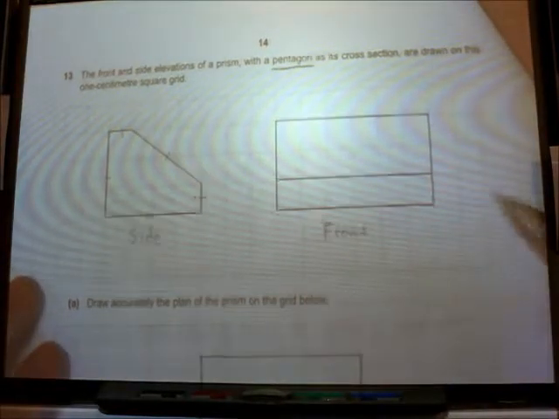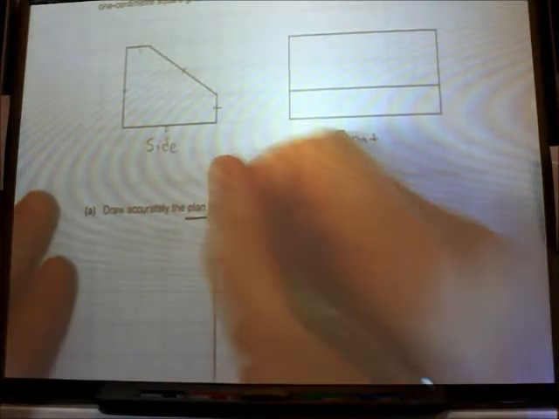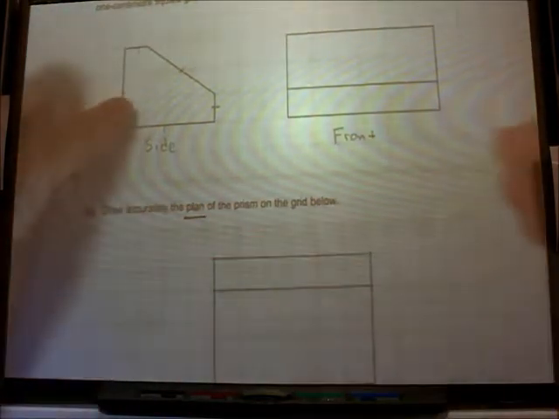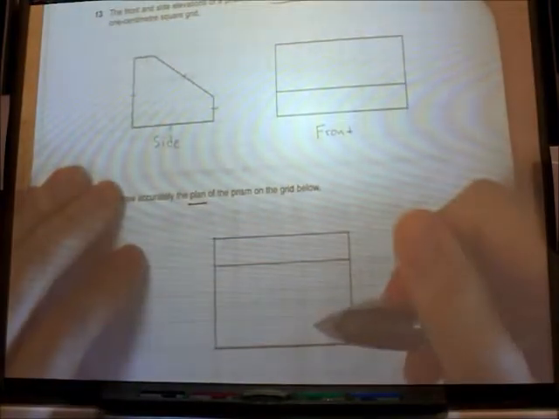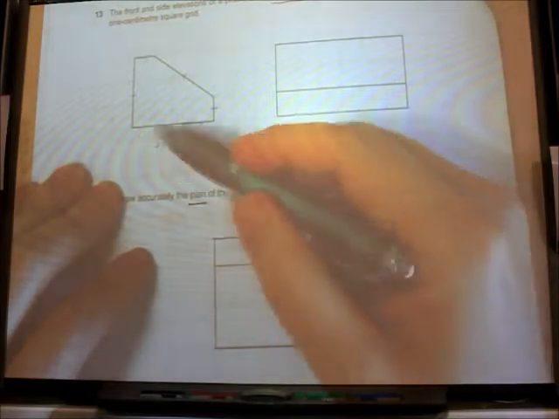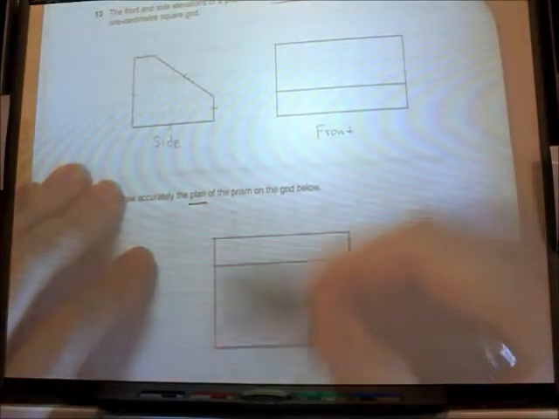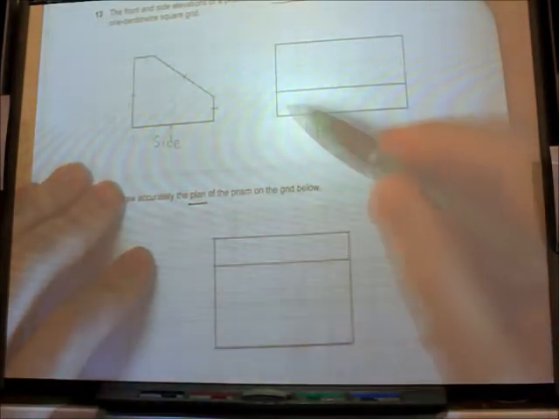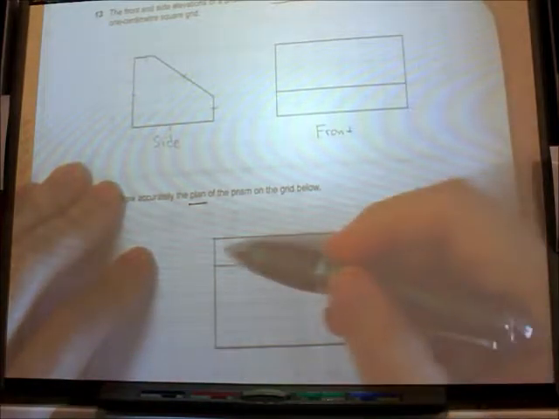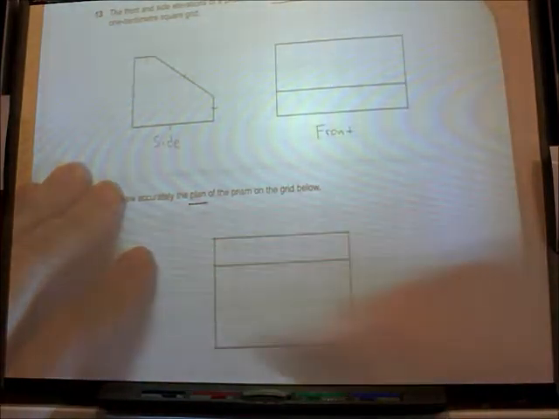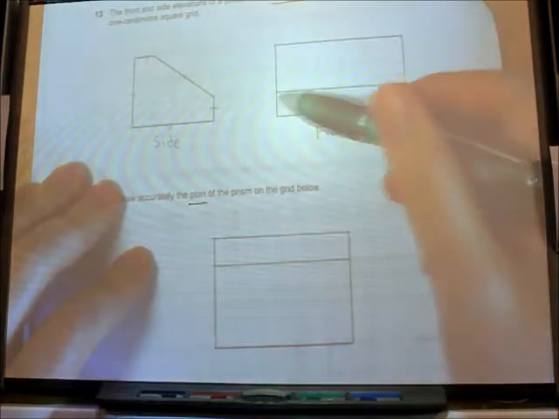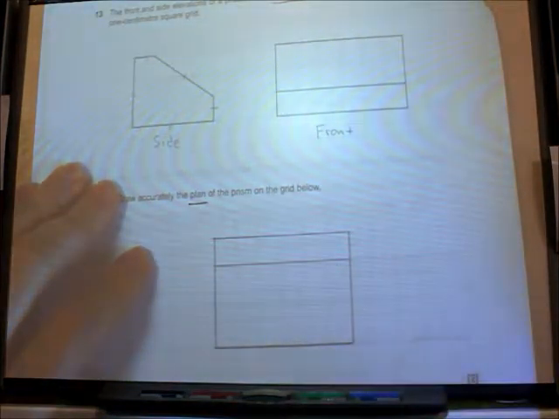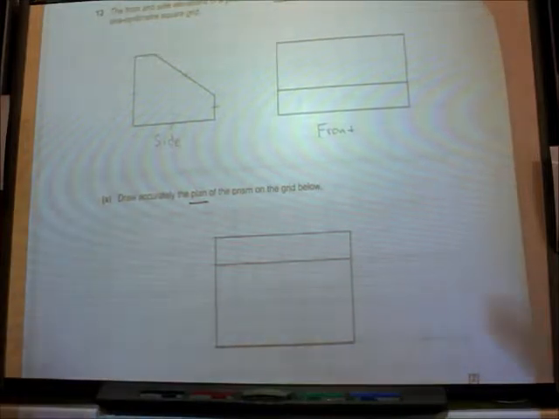Right, first of all, plan, that's like a bird's eye view. That's seeing it from above. So that's what it looks like from the side. This is what it looks like from the front. So from the top, you need to notice that it is 1, 2, 3, 4 squares back, I suppose, and it is 1, 2, 3, 4, 5, 6 squares across. So I've drawn that there, and I've just noticed it goes across straight and goes down. So I've shown that there because that goes all the way across there by doing that line across there. It's a bit fiddly, but 2 marks for it. If you can visualize it, that is great.